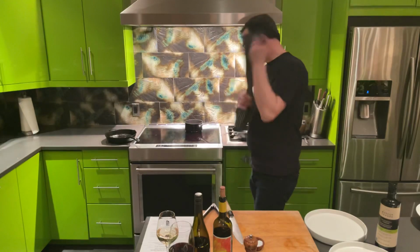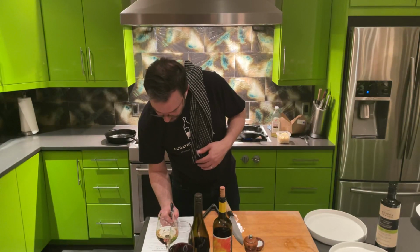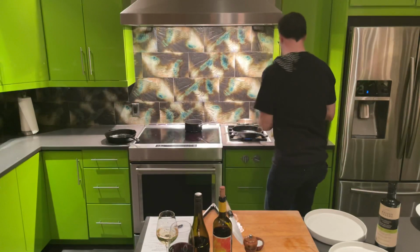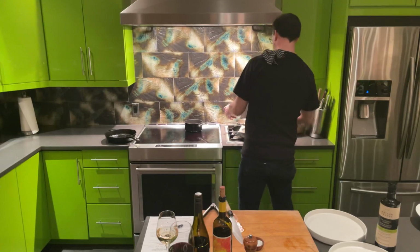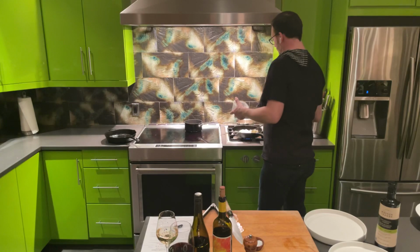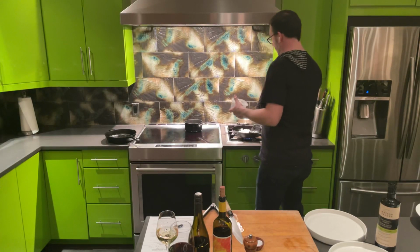All right, now our pan is ready to go for the Schweitzel. So 2 tablespoons of canola oil per person. We're going to put Schweitzel in. I've got a spatula here. So you want to spread it out so that it's nice and even. Get as much of the spatula touching the bottom.